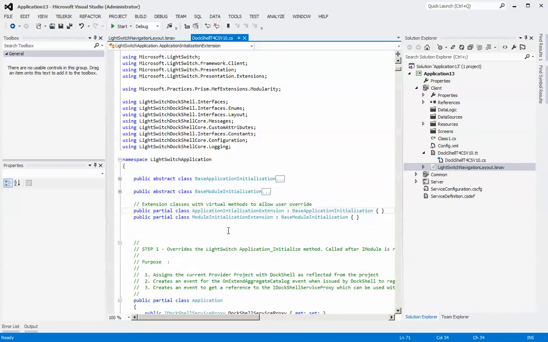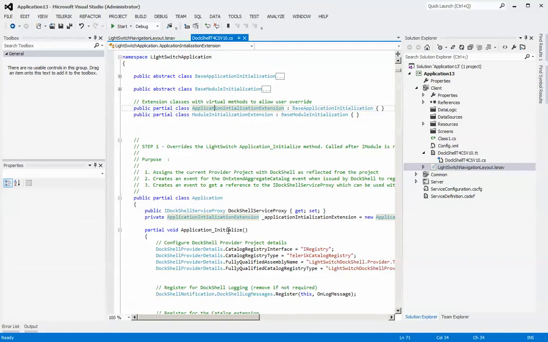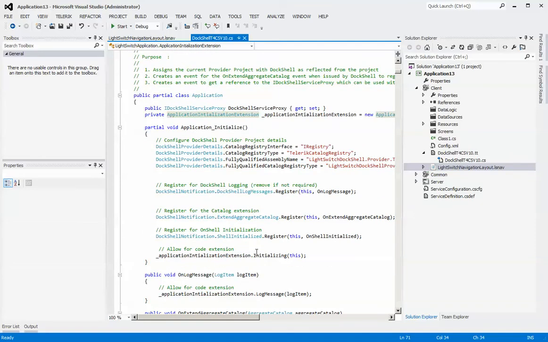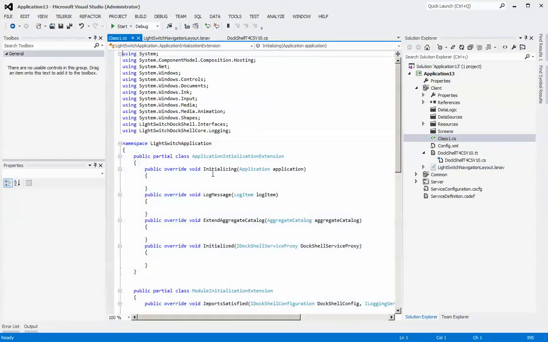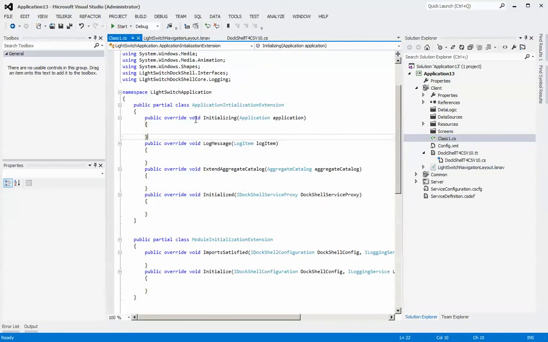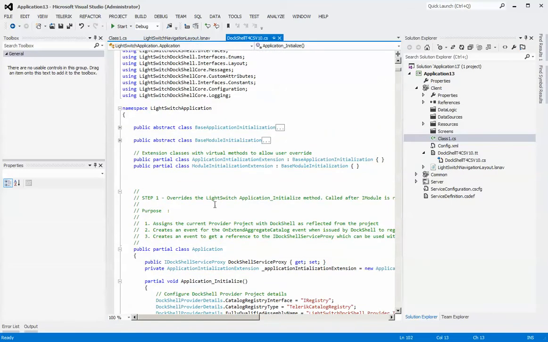And these are used as points of override. I shouldn't say overrides, more or less a code extension. So it allows you to write some additional operations around initialization. So for example, if we look at this particular class, we have the following overrides. So we've created a partial class called application initialization extension, which is a partial class that's defined within the actual generated file itself.